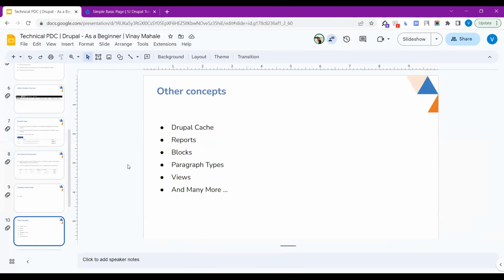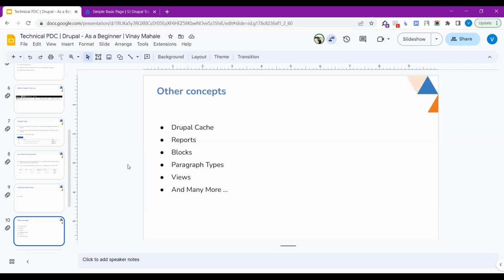So next is about other concepts which you'll need to know. There is something called Drupal cache. Here you can set, basically, when you load a particular Drupal site, how long a period of time you want this particular page to be cached.